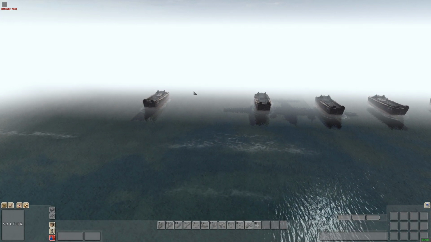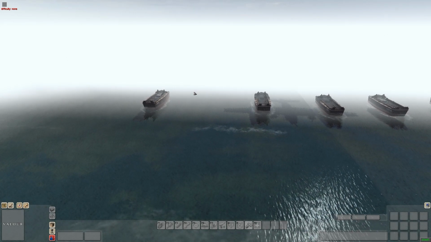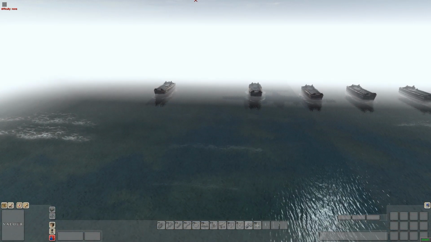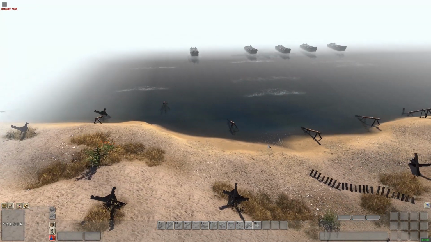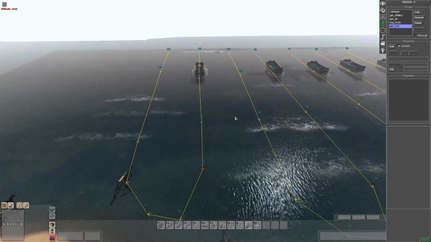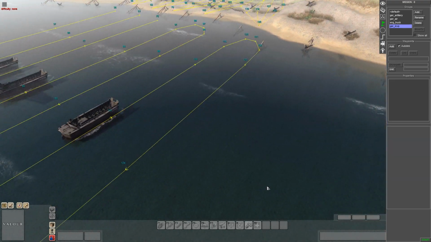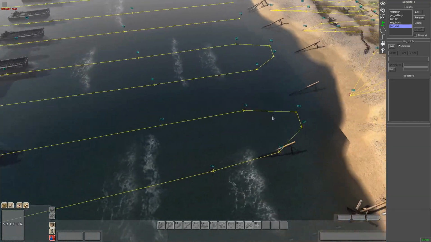How are you? Today we're going to be doing the advanced version of the beach landings. So this is episode 10. What I've done, just to keep things short, is I've already got it set up and ready to go, and I'm just going to go through it. It's pretty much the same as everything. The waypoints are the same, like setup. There's just a few little different things.